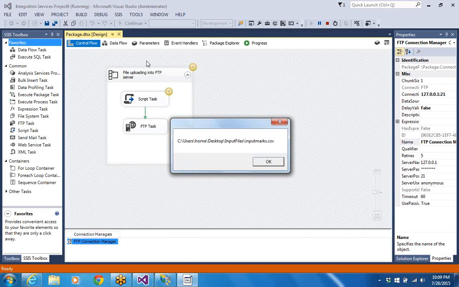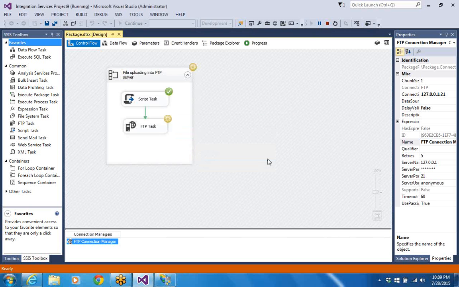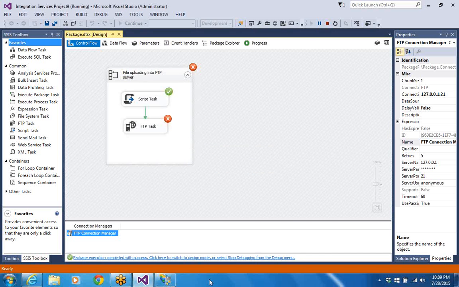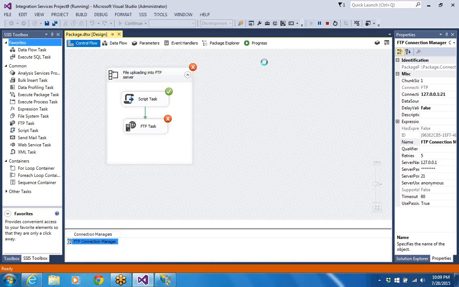Click on OK. It's failing. Once again see the failure reason. Still connection problem. We can check there.